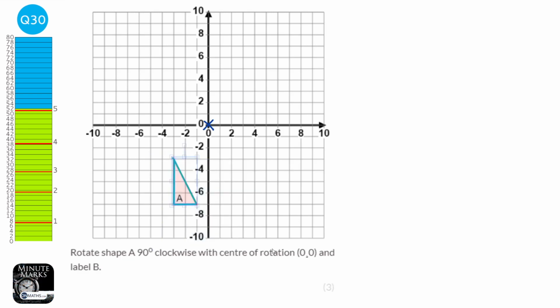What you do is you'd push your pen into 0, 0. And unfortunately I can't do that. But when you rotate it 90 degrees clockwise, the shape will end up here. And so we just got to line this up perfectly. A little bit less rotation maybe. There we go. And then what you do is you'd lift your tracing paper and just draw in the shape underneath. And it says to label in the triangle as B.